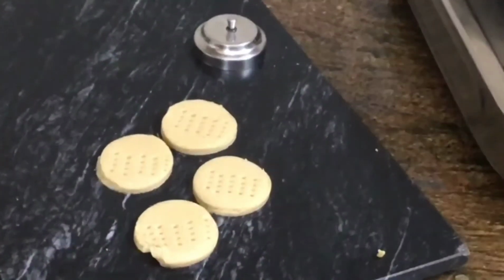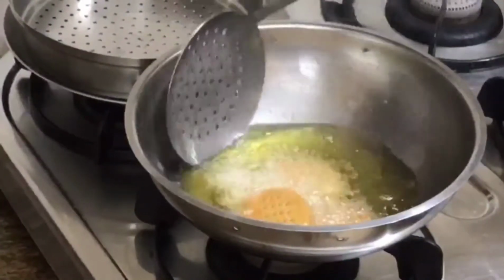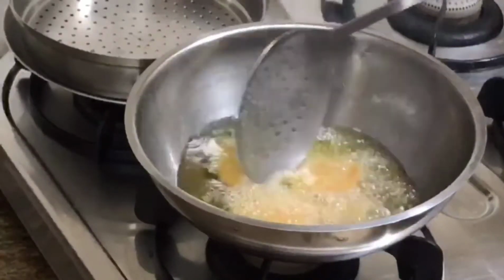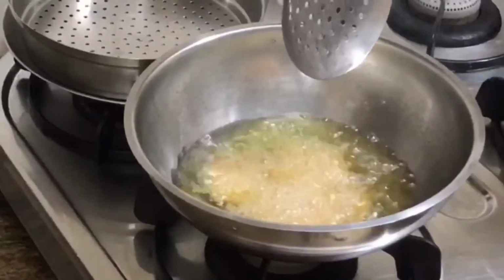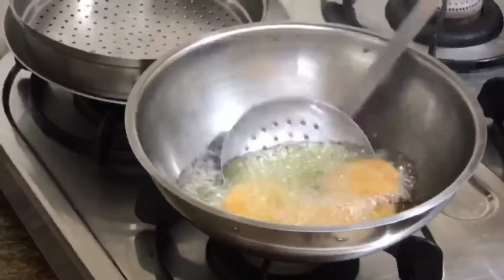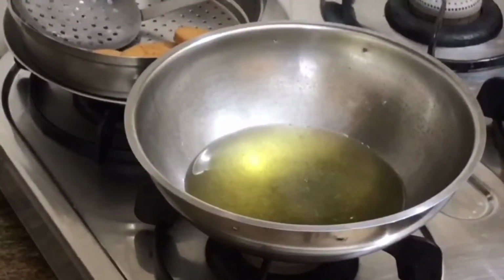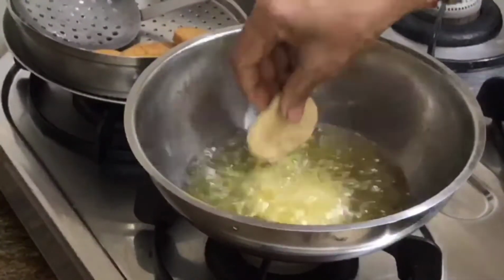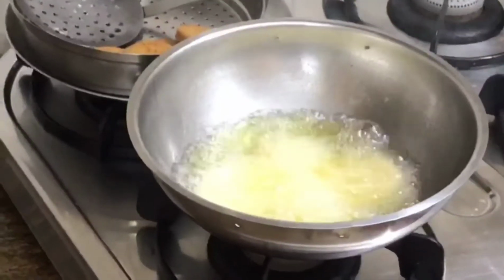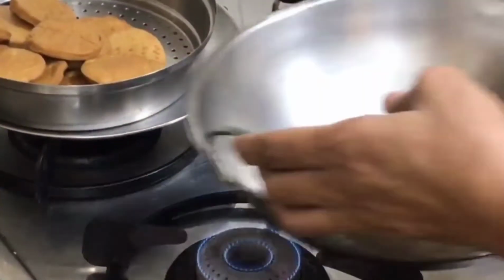You can start frying the padushas, and in medium hot oil I'm frying the padushas till they are golden brown in color. Now I'll be frying all the padushas and then only going to the sugar syrup. So once all the padushas are done, I'll proceed to the next step. Fry in small batches of 4 to 6 depending on the quantity of oil.